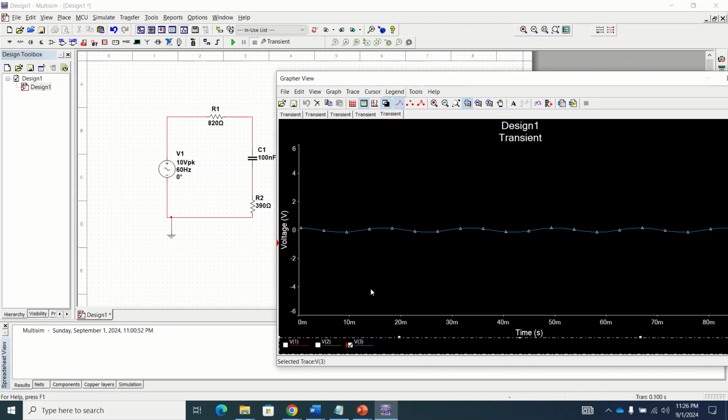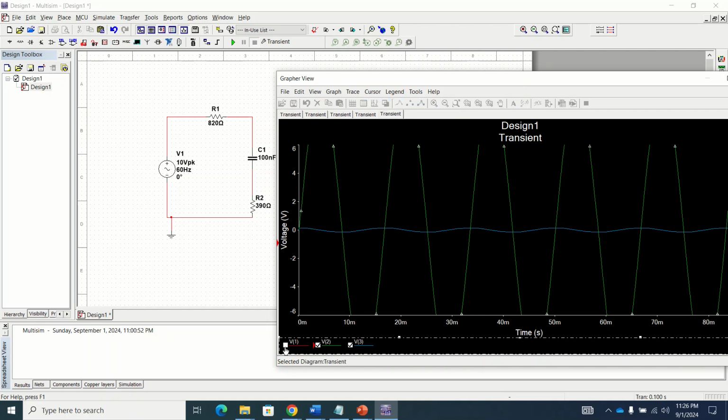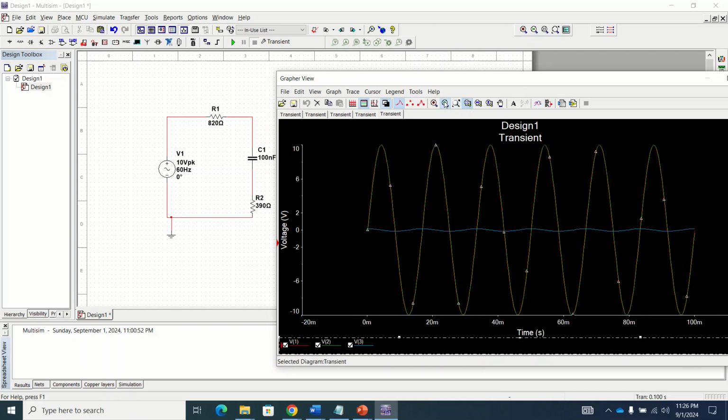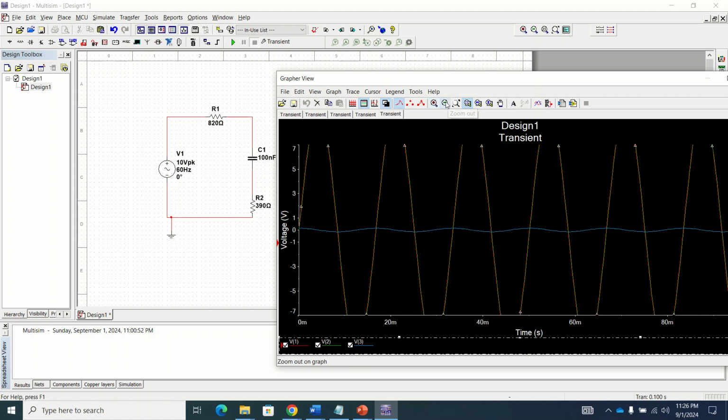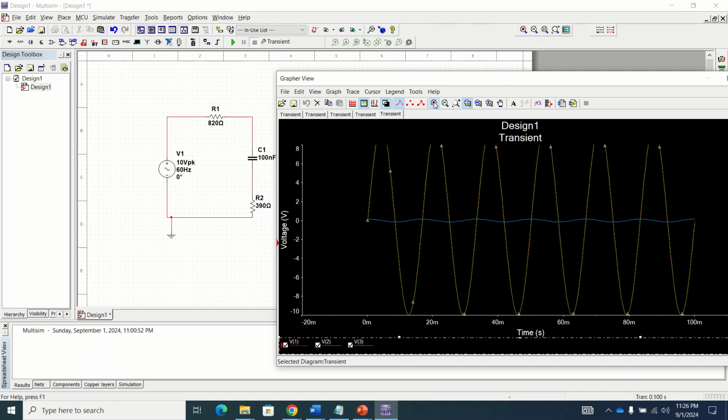This is similar to an oscilloscope. I'm gonna zoom out. Okay, because we chose from 0 second till 0.1 second. This is the time that we chose.